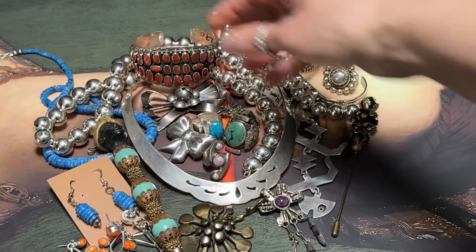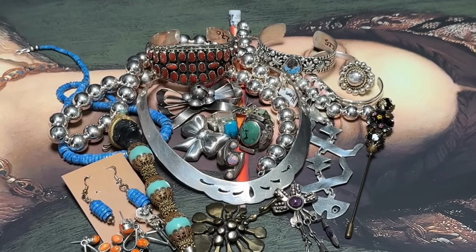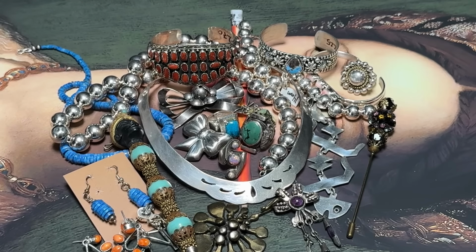Anyway, that is my mini, tiny little haul. Mostly half and half. Half is local, half is not. Pretty good for me considering where I live. It's a pain in the butt to get stuff for resale. You can do it, but it's a hike and you drive all over, and hours later you come home with like 3 things. It gets a little discouraging sometimes, but that's life, right? You get good days and bad days.